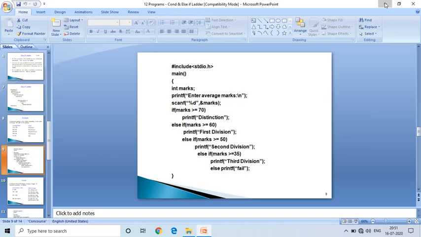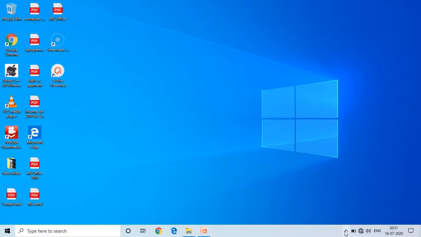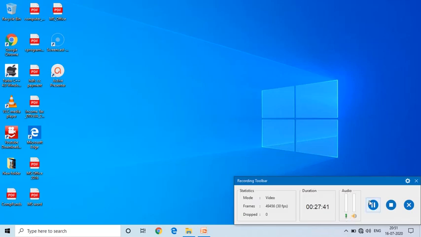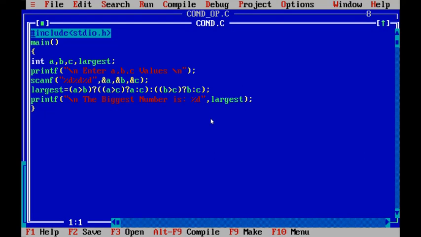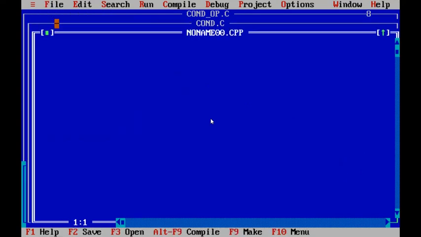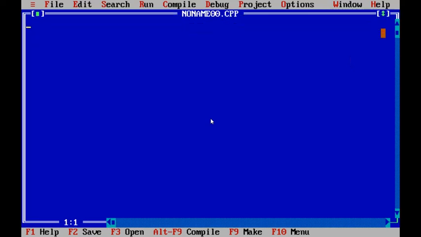Now open the Turbo C++ again. Click on the file menu, take the new option, then maximize this window, and type the program.